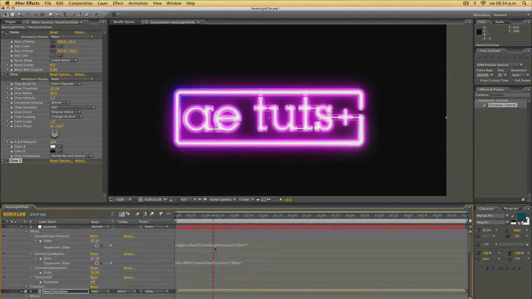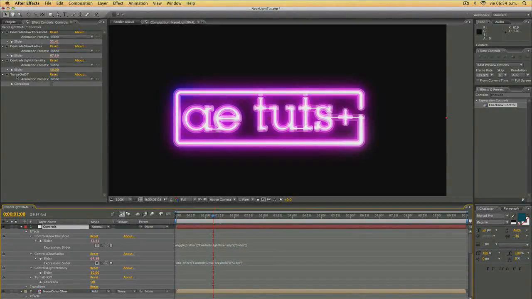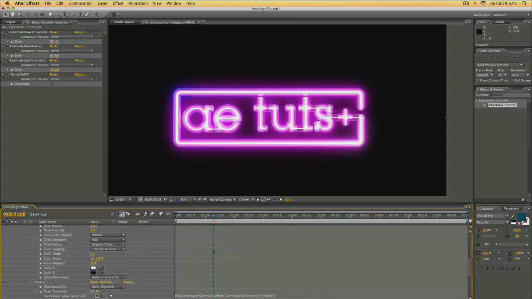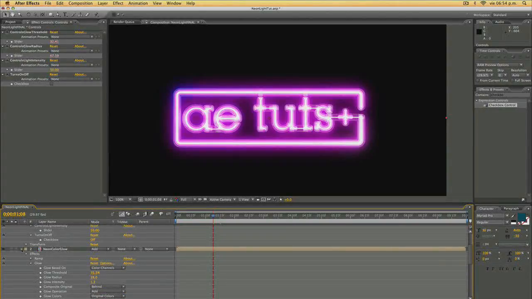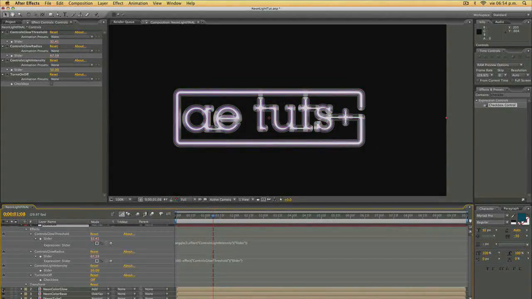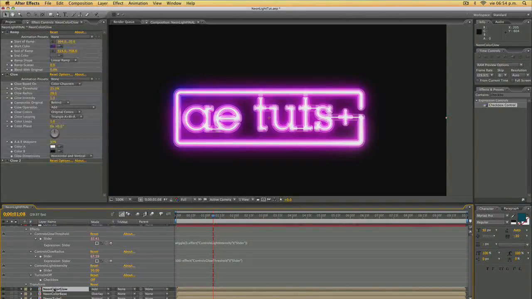Okay, now we have to add an expression for our last control, the one which turns our layer on and off. To do that, we will have to add a little expression to this layer's opacity.